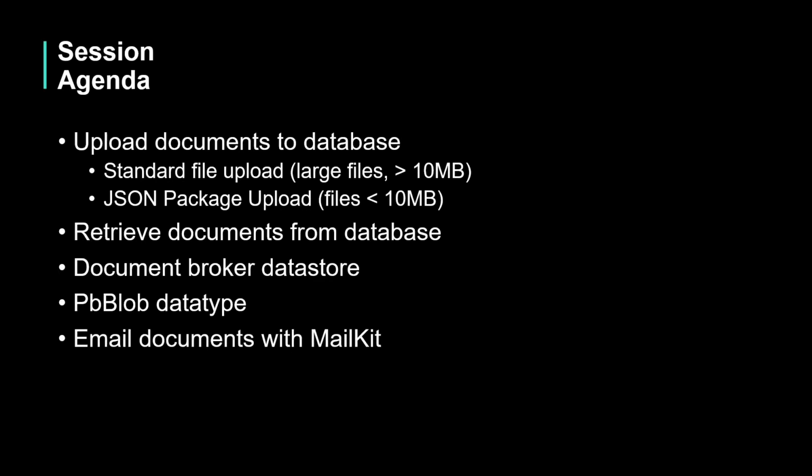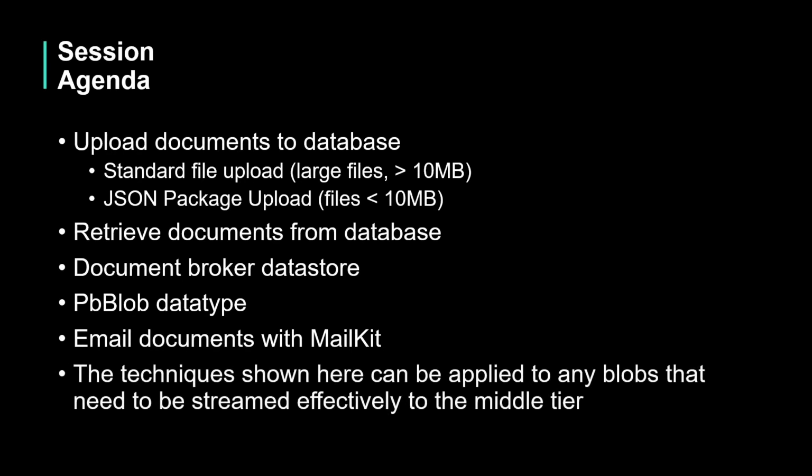I'm also going to be talking about emailing these documents, which we're going to do with a tool called MailKit, which is something that you can get from NuGet and add as a reference to your .NET solution. These techniques shown can be applied to any blobs that need to be streamed effectively to the middle tier.